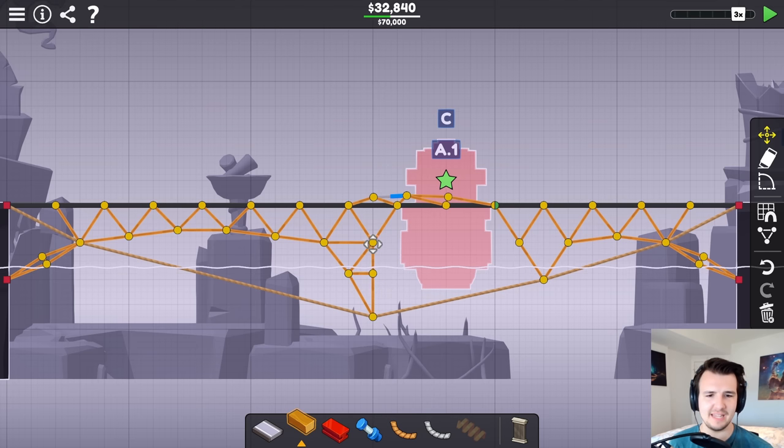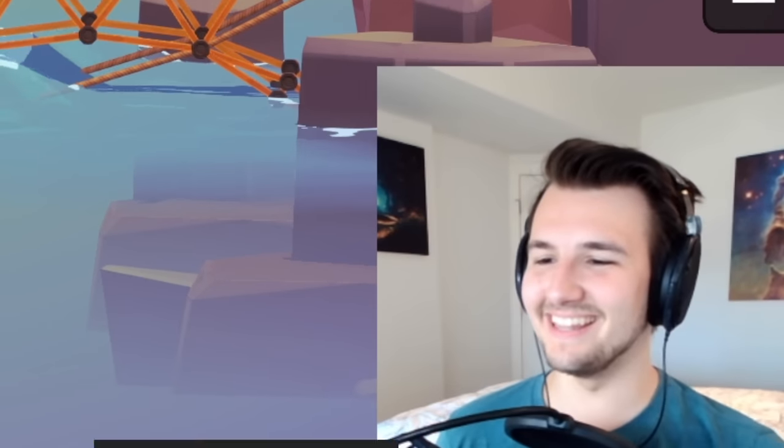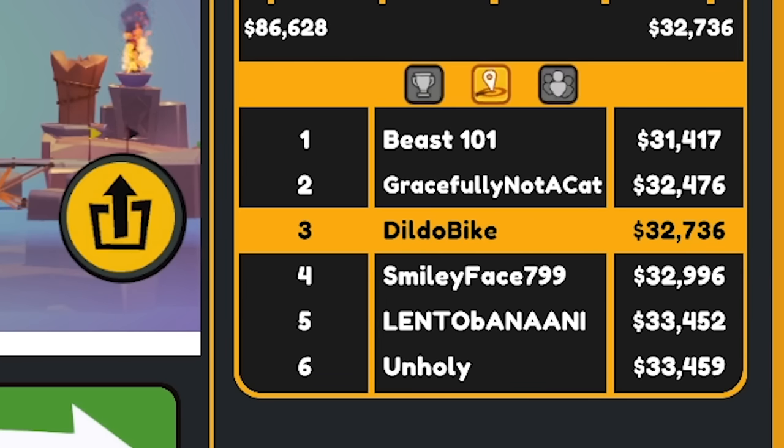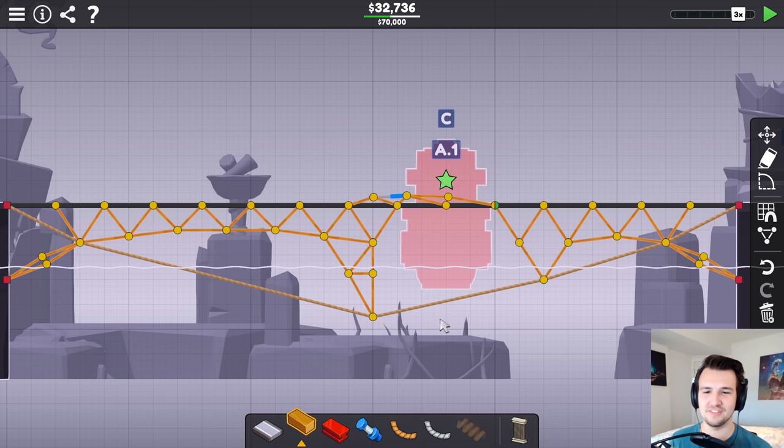I can move this piece in and then this piece up. No, that's bad. Move this piece up. Nice. He's in the chat even. He's saying he's not here, but he's here. We can see you. I'm coming for you, Mr. Beast. 1,300, he got it even cheaper. Oh my God. Every time I shave, he shaves for the same amount.